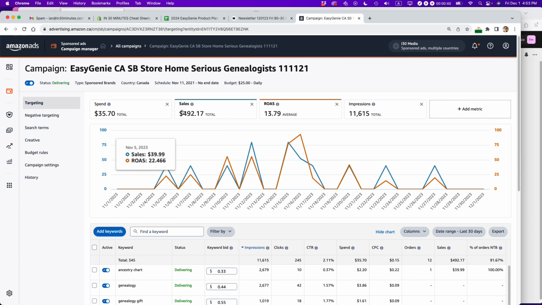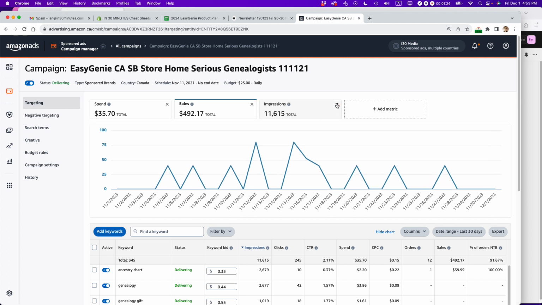So one thing that I like to do when I first come to my little dashboard for a campaign is get rid of the information that has no relevance to how I make decisions. One of those things which may surprise you is I don't care about ROAS, return on advertising spend. I just think it's a misleading and kind of a devious number that Amazon puts out there as something that you should strive for. But the problem that I have with it, in a nutshell, is that it doesn't take into account all of your costs. So it's really giving you, I think, a skewed vision of what's going on with your advertising. Even though if a so-called Amazon advertising guru looked at this, they'd be very impressed with a nearly 14 ROAS. I just don't use it for my campaigns.